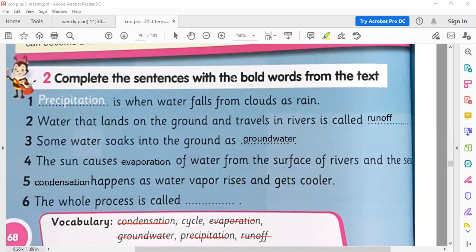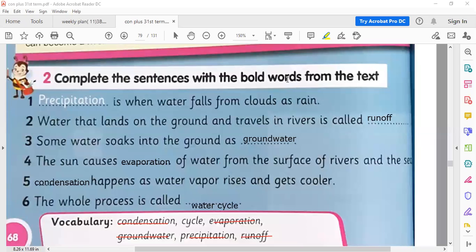We call this process of evaporation, precipitation, groundwater, runoff. What is the name of all of these things? Called. It is wind. Called means يسمى. Tayyib, can you answer the question? Yes, wind. We don't have wind here. Condensation and it is done. Groundwater, precipitation, runoff, evaporation, and cycle. It is cycle. Yes. I will call it water cycle.